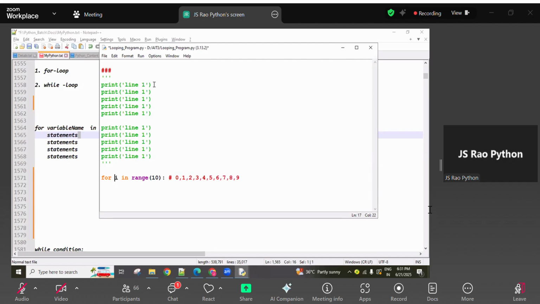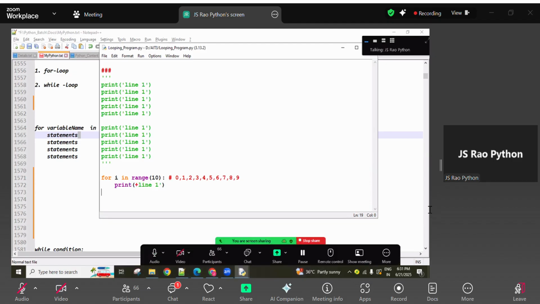So first the value 0 goes into i, and that time I want to print this line 1. First this value comes into i, and next it goes inside and prints this line. After completing this line, it comes back here. So what is the next i value? i value is 1. Then one more time it goes inside, and the loop statements execute. The same one line executes. Next, one more time it comes here, this value comes into i, and executes. Like that, one after another, up to 9, totally 10 times printing.